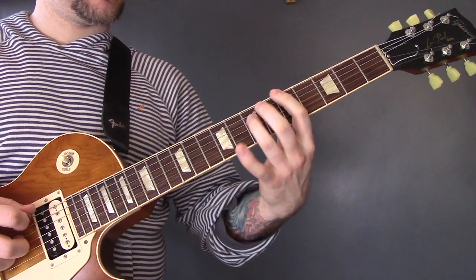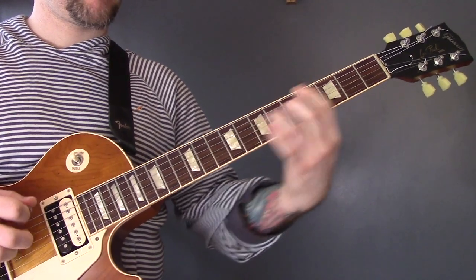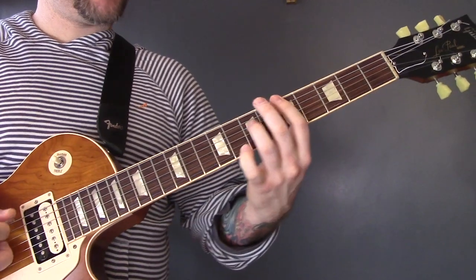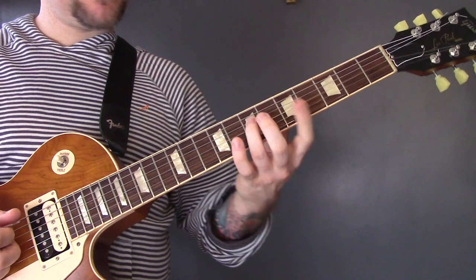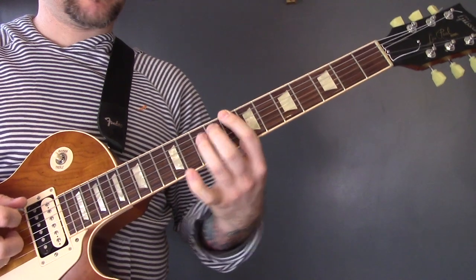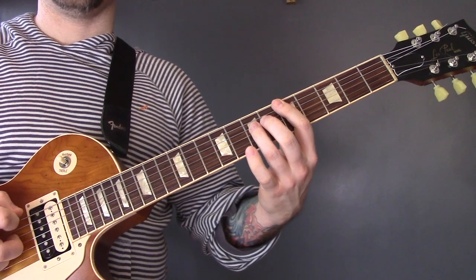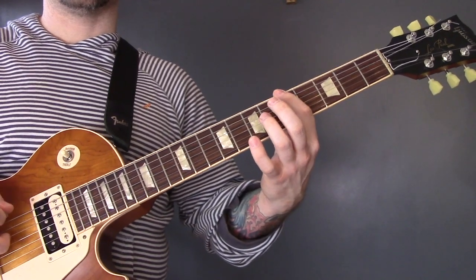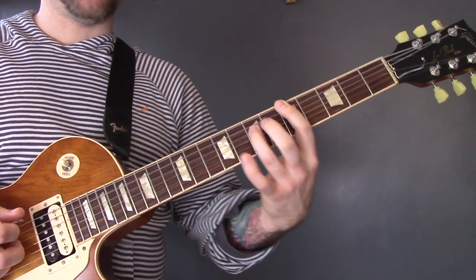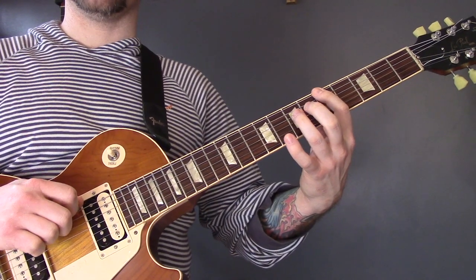Then we have this section. So what we'll do is playing octaves here on the low E string, fret 5, on the D string, fret 7. And we're moving that up to fret 8. So that's 8 on the E and 10 on the D. And then back to 5. And then we're going to play octaves. So we're playing the same octave that we've got here, but we're playing one note at a time. And we're playing the E string, D string.